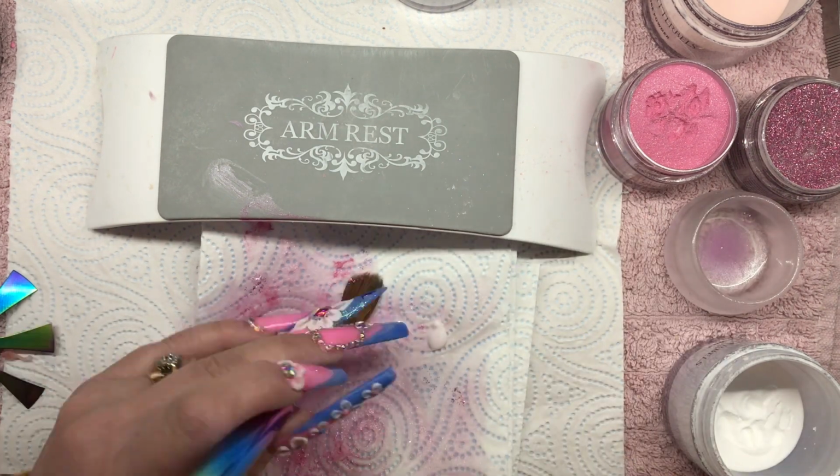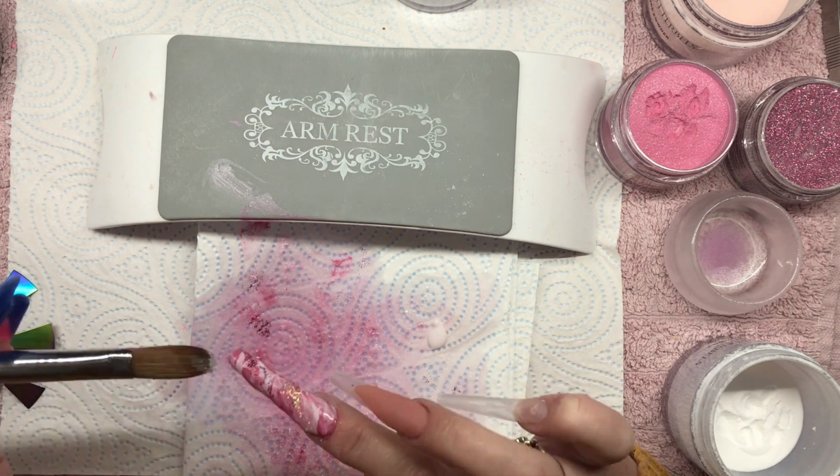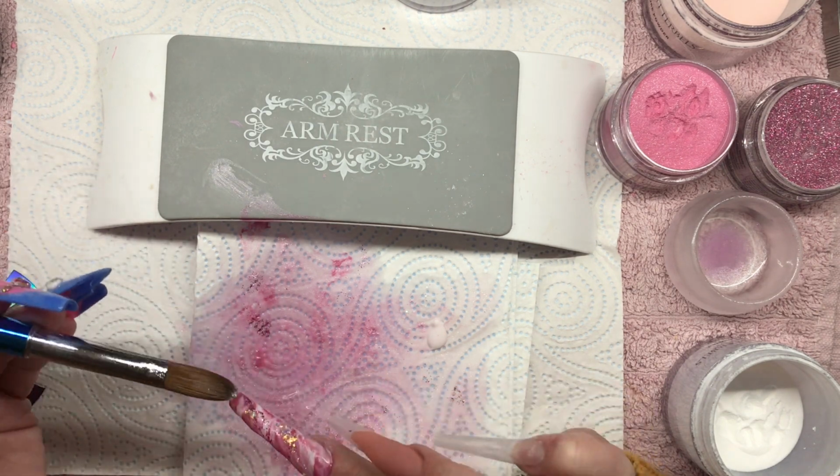Again, just to add a little bit of sparkle to the nails and just to tie them all in together, I'm going in with some of that Ballerina glitter and some of the Opal Crush.